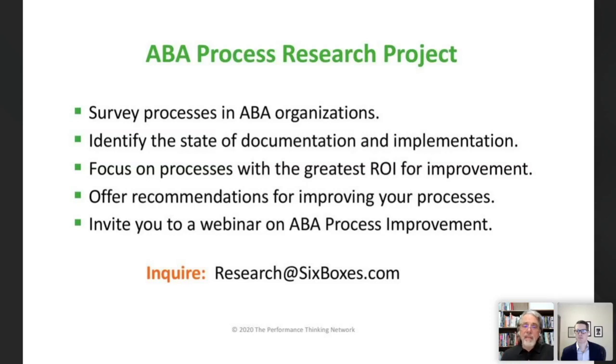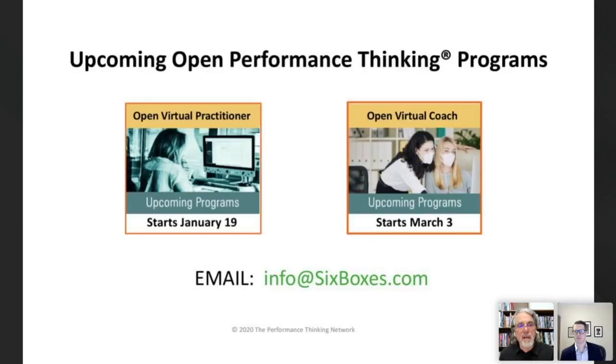And then what we're planning is, if some people are interested in this, we want to do at least a webinar and provide some recommendations to those who want to participate for how to work on your processes. And then, of course, we can engage you in our programs, we can consult with you. But we think this will be a useful thing in the ABA industry, for really bringing to the fore what processes are important, which ones are being effectively implemented and integrated with systems like Central Reach and some of the other software systems, and where people need help. So we just wanted to announce that. And if you're interested, you can contact us at research@sixboxes.com.